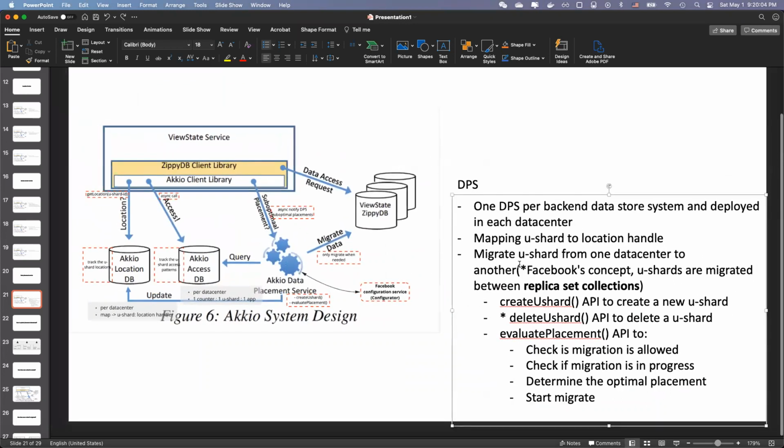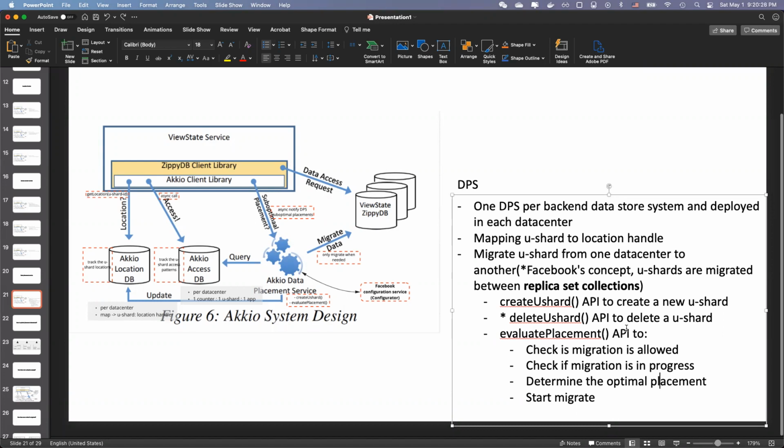Okay. Go ahead. Sorry, what's confusing to me is that there's no API call for the client to indicate that it wants the microshard to stay in the current data center. It only has a call to let the client ask for a migration.